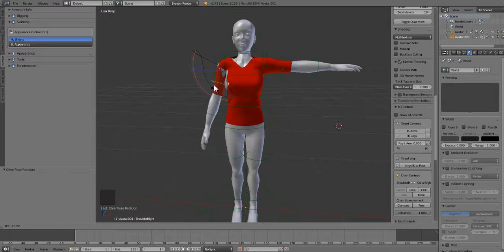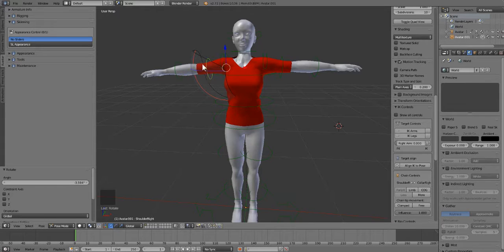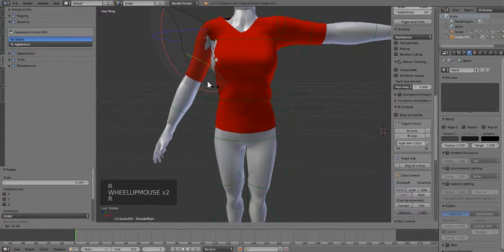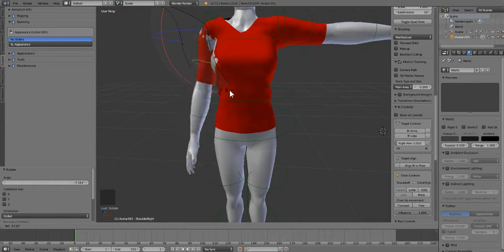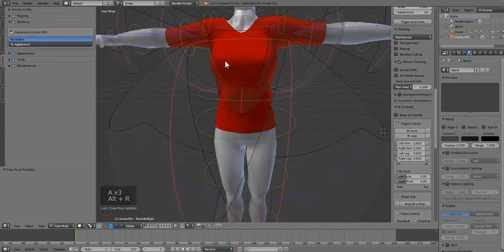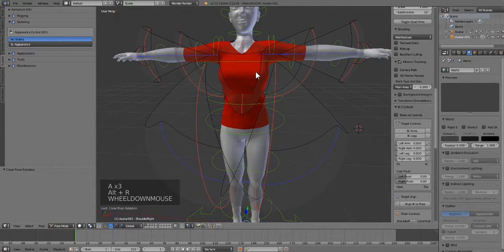Now let's talk about this. See that error we have here where we move the arm and the chest is being manipulated as well? That's not right. The reason why it's acting this way and not looking beautiful is because there's a problem with the weights. But that's another video. We're just going to end it right here so you know how to attach it to the skeleton, and then we can dive in and talk about weight painting. So this is where I'm going to end it right now, and I'll see you in the weight painting video.